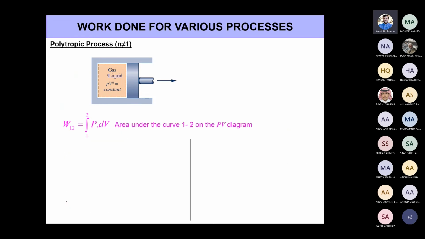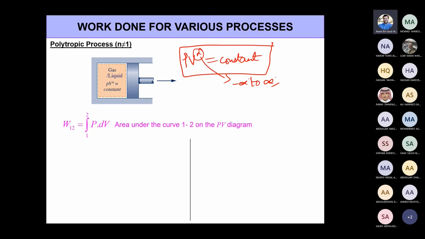All right. Then let's move forward. So now we understand that we can come up with a process, a polytropic process, where the relationship between pressure and volume is such that pressure times volume raised to some power n is going to be a constant, right? And this n can take any values between minus infinity to infinity. Now we're going to consider two special cases for n. We're going to first consider n not equal to 1, and derive the formula for the work output. And then we consider n equal to 1 and derive a separate formula. Remember, the formula for n not equal to 1 and n equal to 1 are going to be different, right? It has to do with the integration.